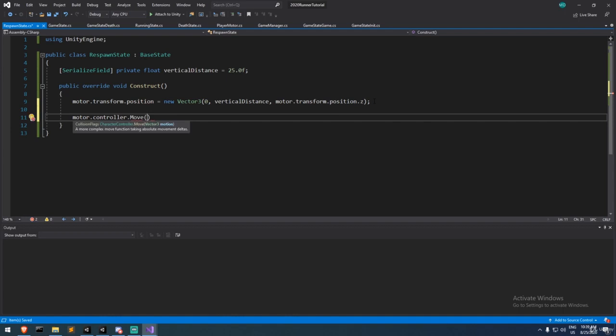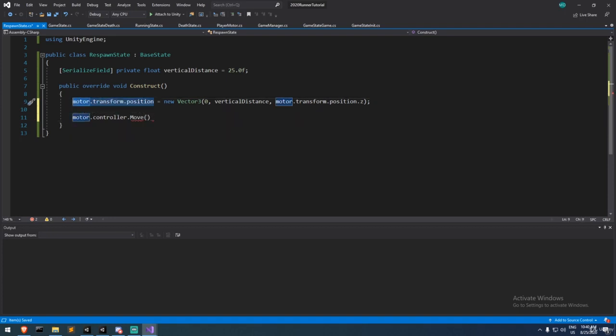But do note that this is a more complex function than just moving absolutely. Like it says right here, it's not actually moving the exact same way as just moving the position. When you just move the position, you ignore everything. So you ignore colliders, you ignore everything that has to do with physics. You just place an object in the world. When we do a dot move, it actually accounts for those. And if you have a ceiling above you, then you're not going to be able to be put up in the sky because you're going to be blocked there.